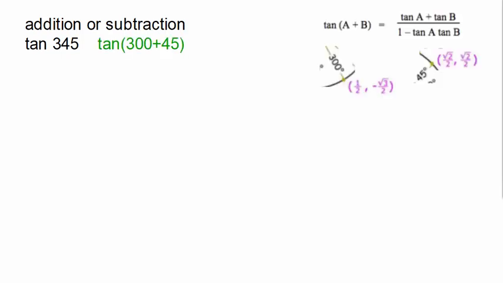Let's take a look at an addition or subtraction. On these, I don't really give you the clues, but since this is really close to 360, I'm probably going to do addition on this one. And I will do 300 plus 45. There's a whole bunch of combinations I can do. This is going to be one of my easier ones. So I did pull out the equation and 300 degrees and 45 degrees because those are the two that I'm going to use.